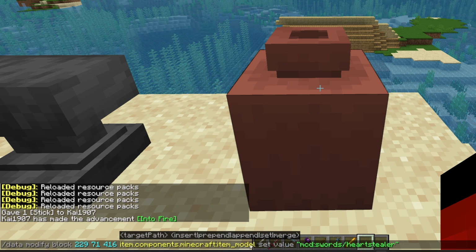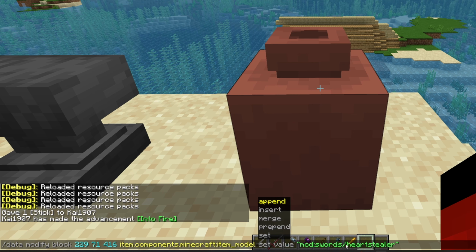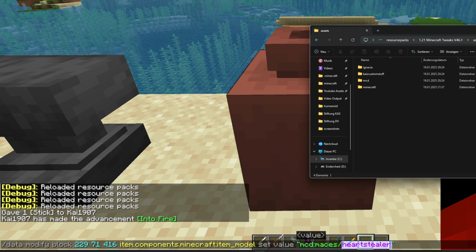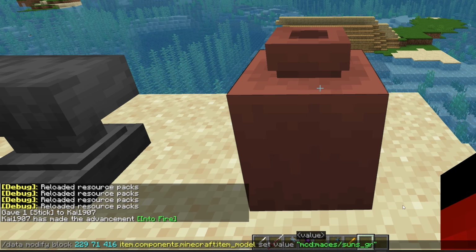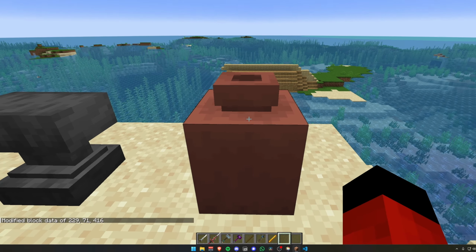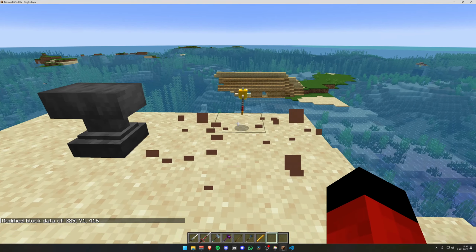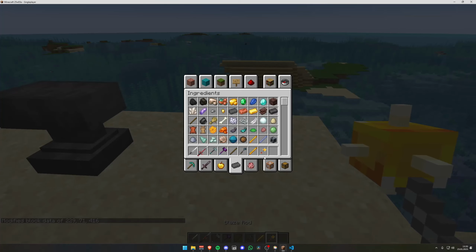We want to change the Minecraft item model and we set the value to MCD swords/heartstealer. We can also do like MCD maces. And then let's see what other maces I have left. Items, maces, we could do Sun's Grace.